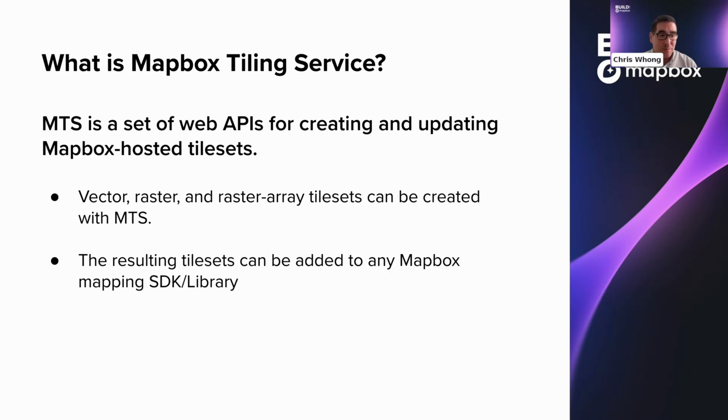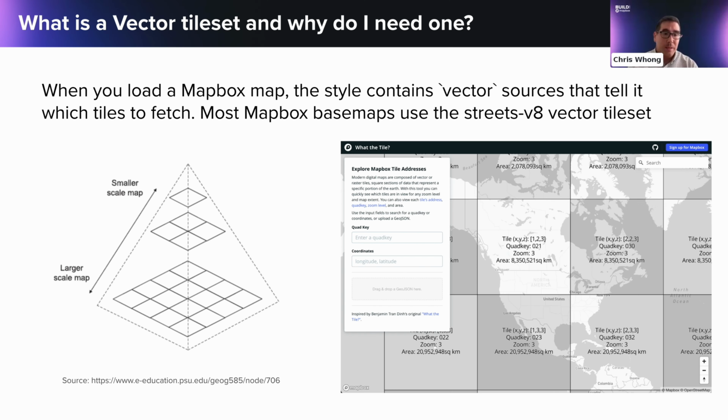But vectors are kind of the primary way to get rich vector data. Vector tile sets are the primary way to get vector data at scale into Mapbox maps at whatever zoom level or area you're looking at. And the resulting tile sets that you make with MTS can be used in any Mapbox renderer. As you're probably already familiar with, if you use Mapbox GL JS on the web, or you use our Maps SDKs for iOS, Android, or Flutter, and Flutter is really just wrapping iOS and Android, you can use these tile sets. So we're going to get started with how to actually create one from raw data today.